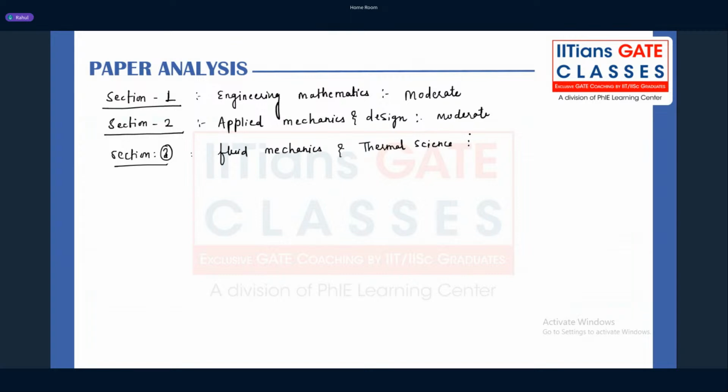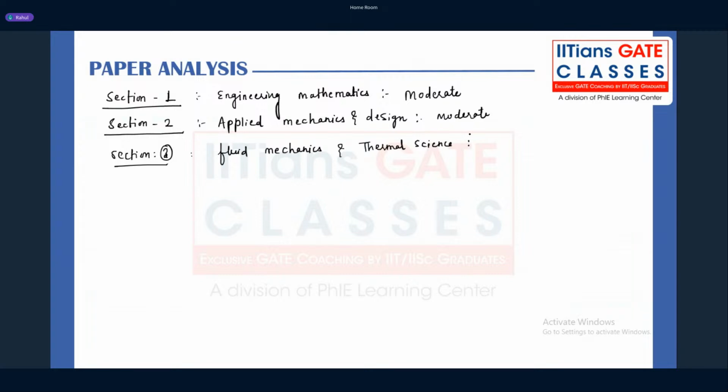Coming to heat transfer, again they asked 4 to 5 questions, and all are very good questions. They are based on the previous year pattern, except one question which is on Fourier law, right? Then again, thermodynamics, 3 questions were asked. All the 3 questions are doable from the second law of thermodynamics.